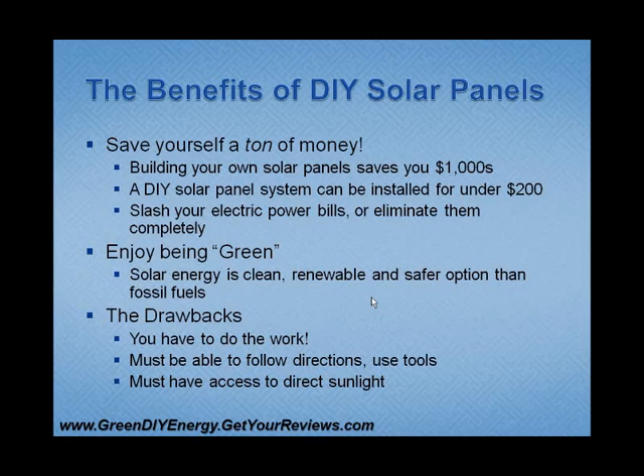Your do-it-yourself solar panel system is probably going to be quite a bit smaller, not as extravagant as a professionally done system, but it's still going to be saving you money and you're going to be powering some of your home off of it. You also always have the option of expanding and extending your solar panel system. So if you're okay starting out a little bit smaller, I would definitely go with doing it yourself, because you're going to save a lot of money off the bat, and that's going to continue to save you money each month as you use less electricity from the power plant.